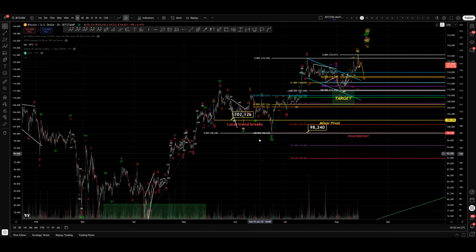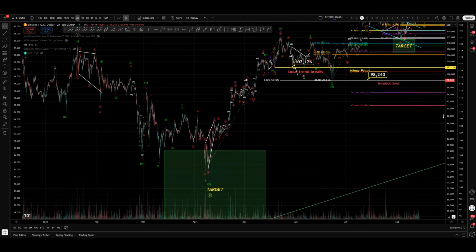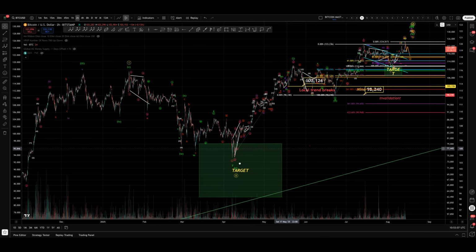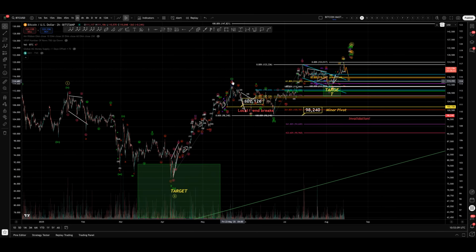So let me clue you in as to where we're looking at in the most recent correction. So the high of January 25 into the low of April 25. This is when the stock market corrected. This was a minute 1 into 2. Minute wave 2 completed back here. Remember, we've gone supercycle, cycle, primary, intermediate, minor, and now this was the minute wave 2. Since then, we've done minuette wave 2.